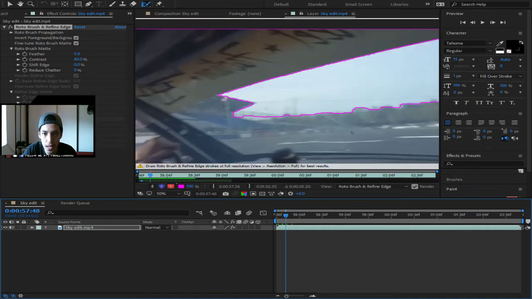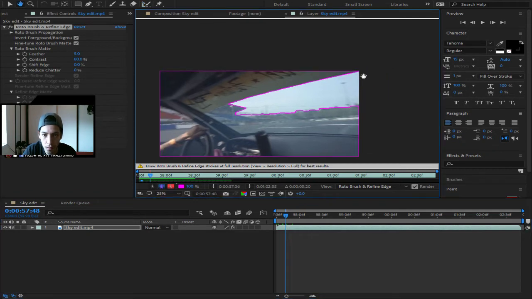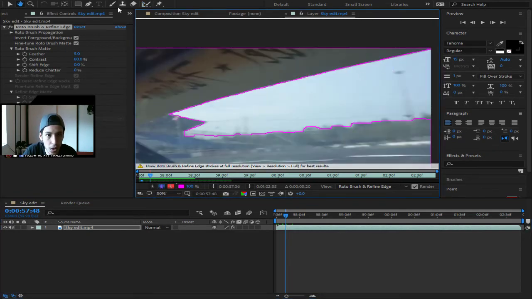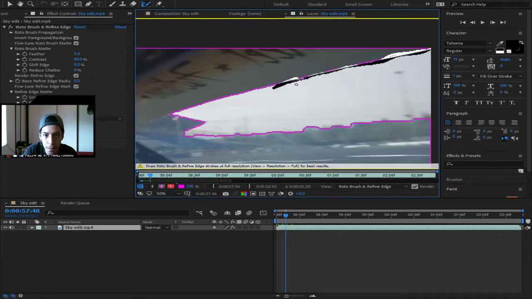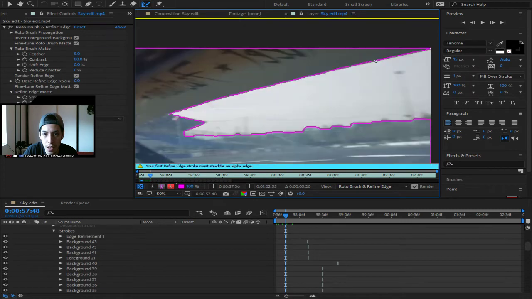So the way you do that is just, you gotta take your time with it. So we're gonna go to refine edge tool, and you're just gonna highlight everything, as close as you can. I know I'm not really good freestyling it, but I'm gonna do my best. So I didn't like how that looked. So what we're gonna do is press here, then we're gonna go straight here.